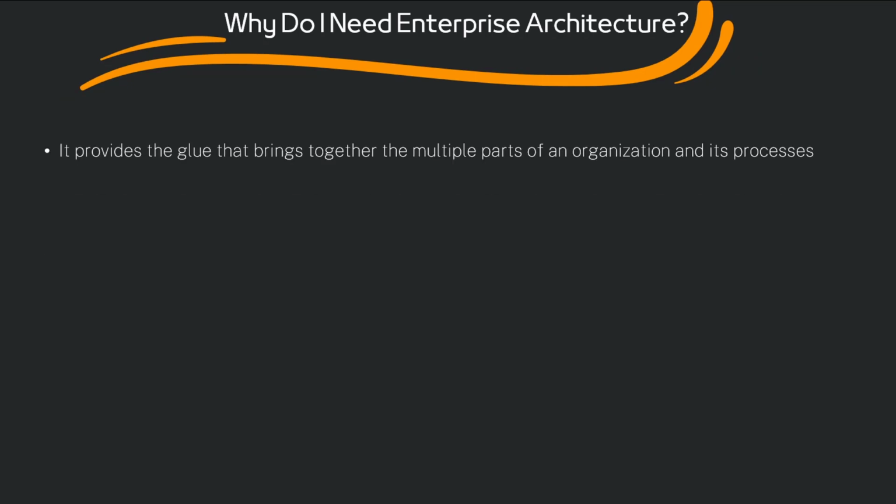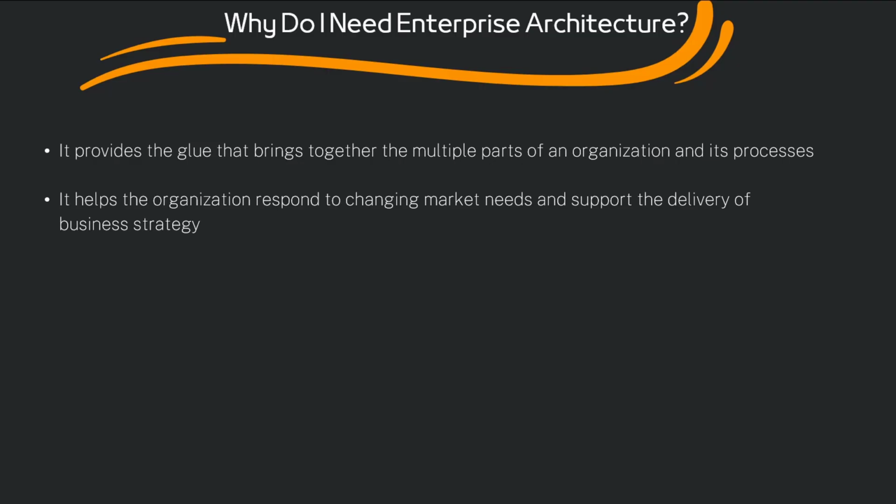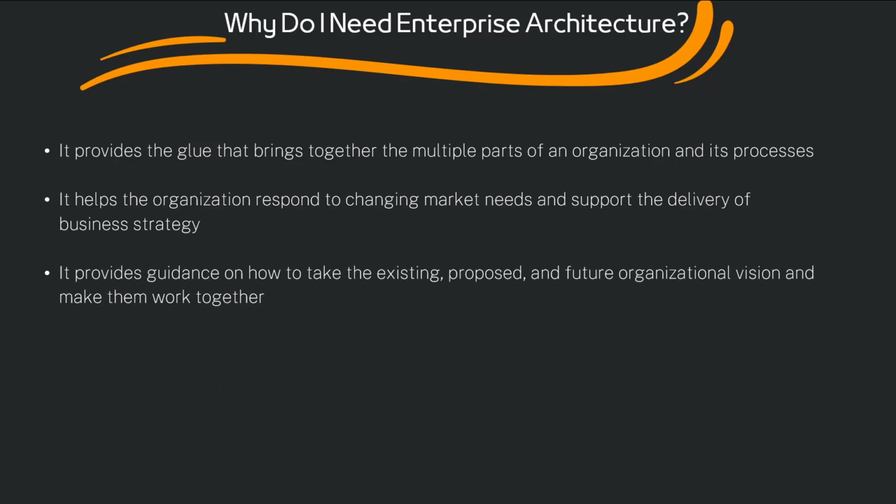Why do I need it? Well, without enterprise architecture, we are missing the glue that brings together multiple parts of an organization and its processes. Enterprise architecture also helps the organization respond to changing market needs and support the delivery of the business strategy it's chosen. It helps give guidance on how to take existing proposals and even future vision and make them work together.